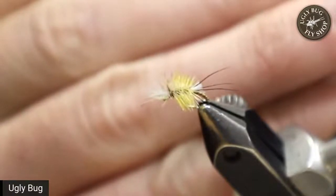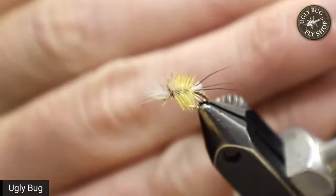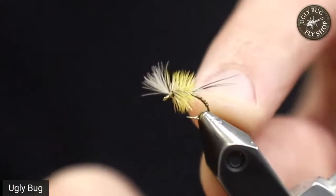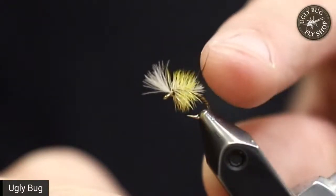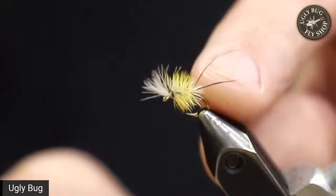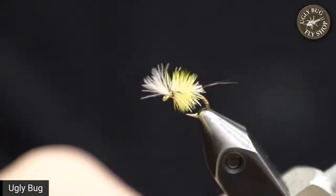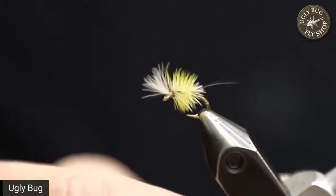So, mayflies have those three little tails that stick out of the thorax, or I guess not the thorax, but their tail. So this is kind of a unique place to have them coming out, because generally they'd be coming out right down there, right? But because of this, it almost looks like an emerger. Maybe this could be the shuck to the fish, and the mayfly's crawling out up top, just got his tails coming out. Could be a cripple that failed to emerge, so it gets up to the surface and then dies before it can become a full-grown adult. But really, this thing shines as an adult to fish that are eating adults off the surface of the water. The tails might add a little bit of buoyancy to it, but they're more just for that profile.